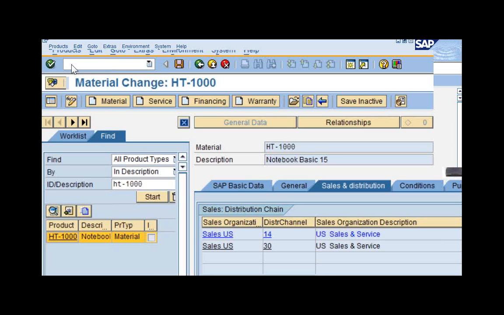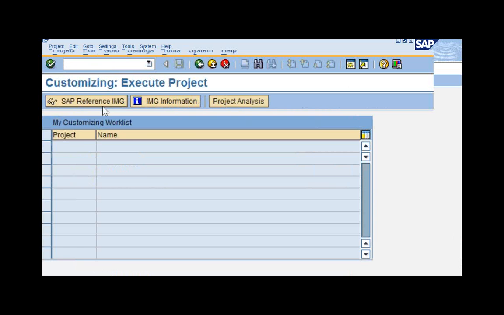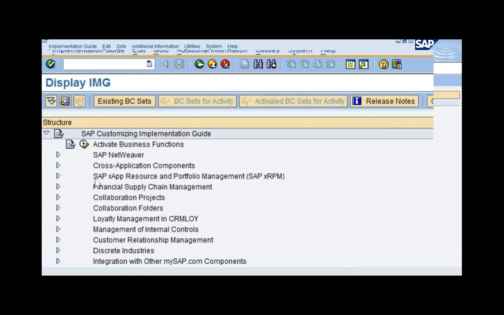Raj, if you just tell me, maybe I will navigate. SPRO, CRM. Both of you can see my screen, right?